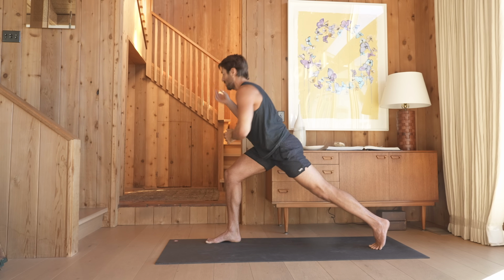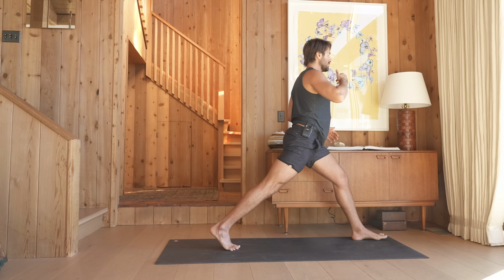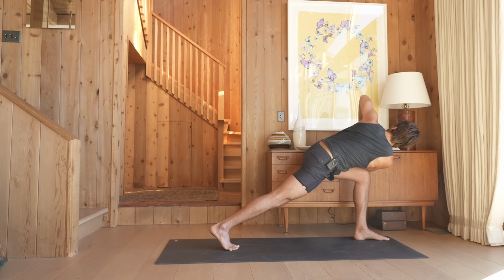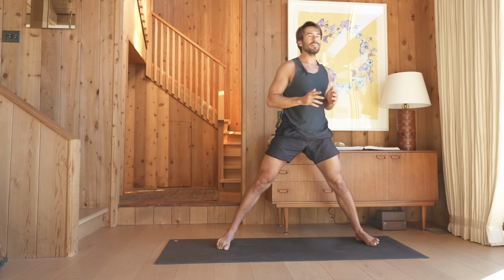Press down into your feet and inhale, come up and around for the other side. Spin up onto your back toes, bend your left knee as you exhale, hook your elbow, hands to prayer. Press down into your feet and inhale, come back up.